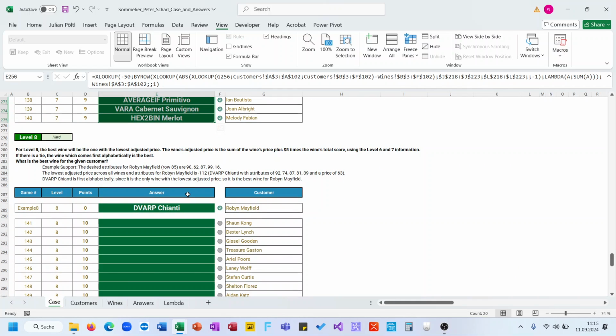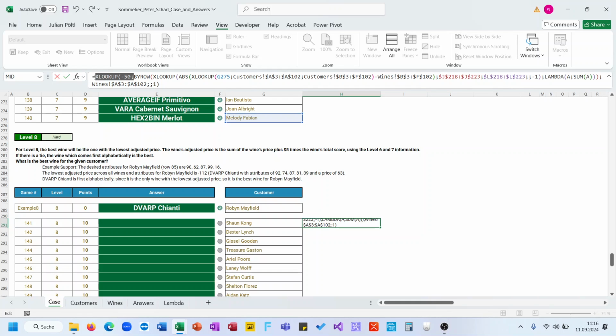So here we should look for the wine with the lowest adjusted price, and the lowest adjusted price is 5 times the total score plus the price. Yeah, and therefore we can use our function here, so our BYROW function from before.